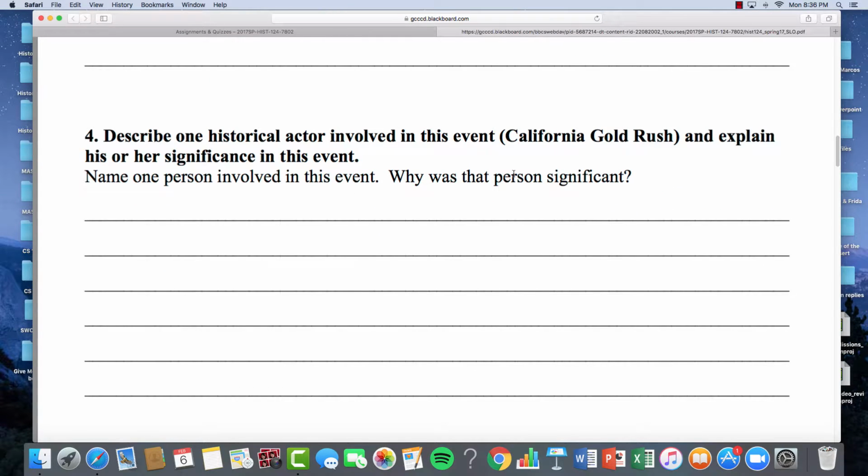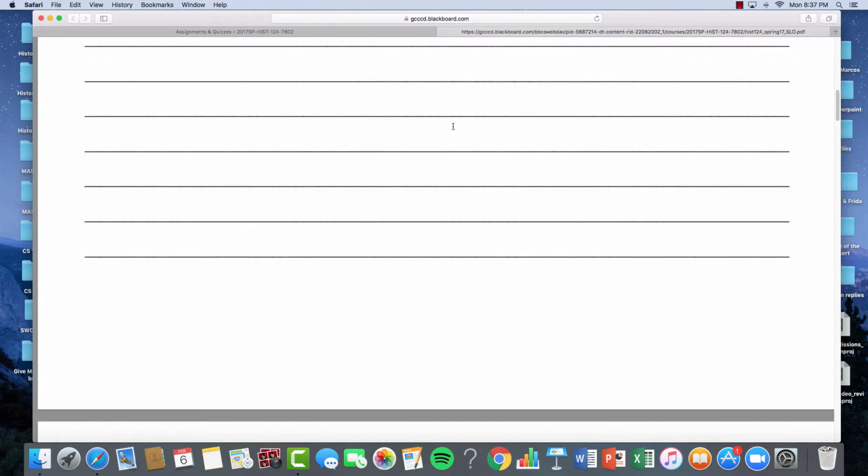And lastly, describe one historical actor in the gold rush. That is, one person who was active back then. What was his or her influence, standing, situation, station in life, so to speak, in the Gold Rush period? So, any person, maybe someone that was described in the 4 sources, or someone described in the Rawls and Bean textbook. By all means, anybody at all, just as long as that person is involved in the California Gold Rush. What was his or her involvement, and why is he or she significant in Gold Rush history? Okay, so that's what you have to do. Again, look at all 4 documents and then answer parts 2, 3, and 4.